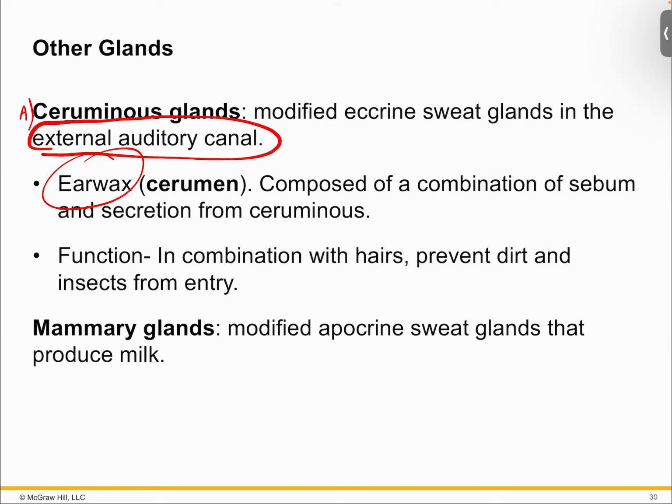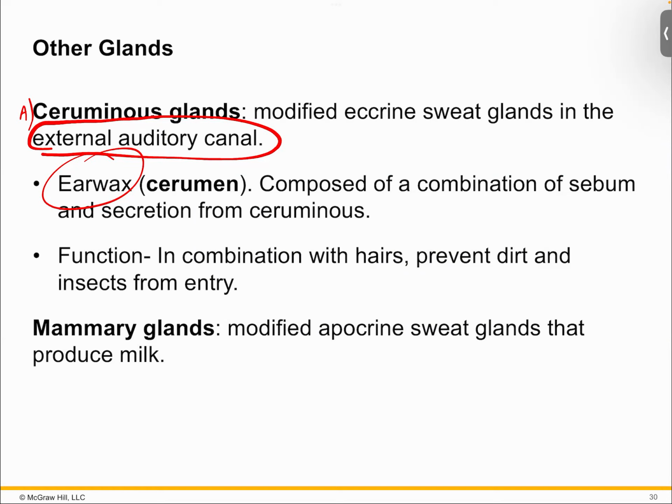Basically what they're trying to do is prevent stuff from getting in there, like bugs, and coating your ear hair, keeping stuff out, because you don't want some bug crawling in your ear. That'd be a bad thing, like a mason bee. That would be a bad idea, because your external auditory canal is very similar to a mason bee habitat, which is basically a little canal, a little tube that it'll crawl in and live its little life in there.